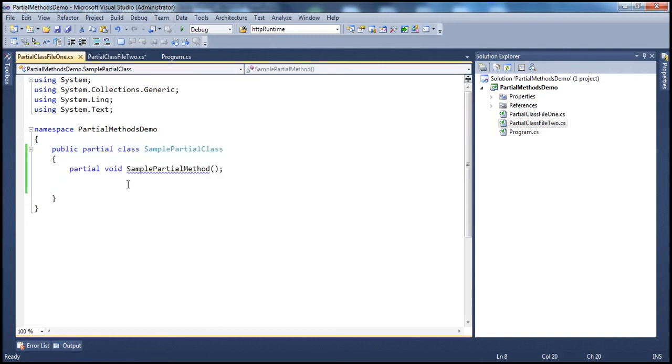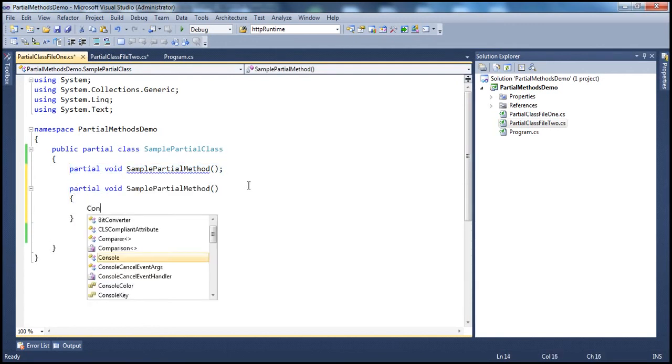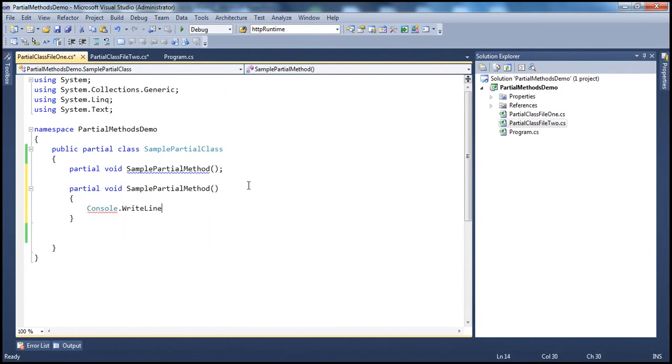Okay, so this is a partial void sample method, and I'm going to provide the implementation for this method here. So Console.WriteLine, and let's say sample partial method maybe invoked. So we have provided the implementation for this partial method within the same physical file.